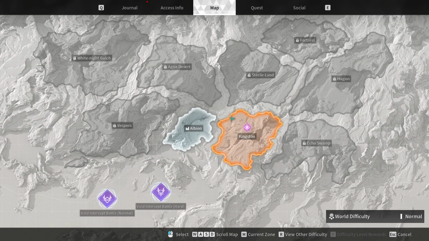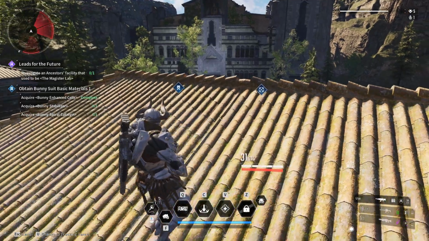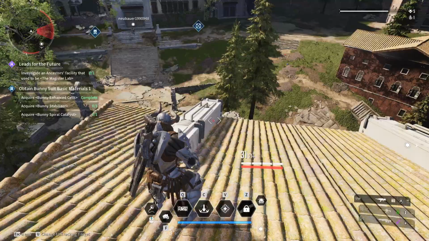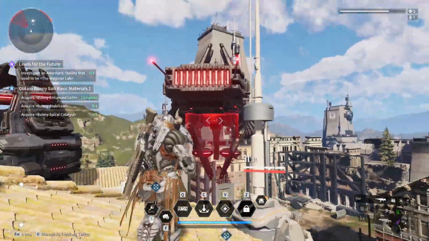Like Kingston, Vespers, or Sterile Lands, they all drop code analyzers. However, with that said, the drop rate for these items is slightly lower than maybe something else. So yeah, if you're looking for ultra precision code analyzers, there's going to be a very low drop rate. However, if you're looking for a lower tier of those, you may get them quite easily, okay?